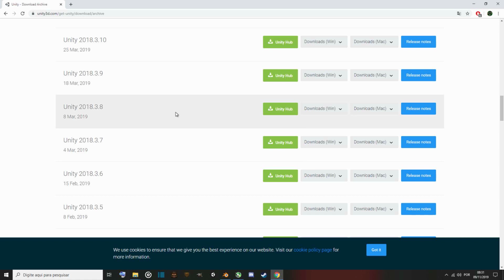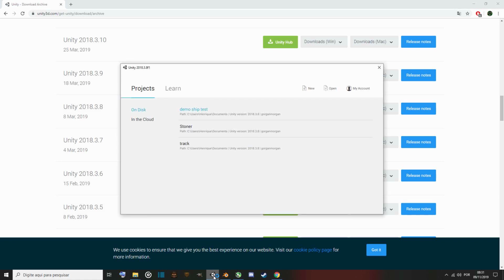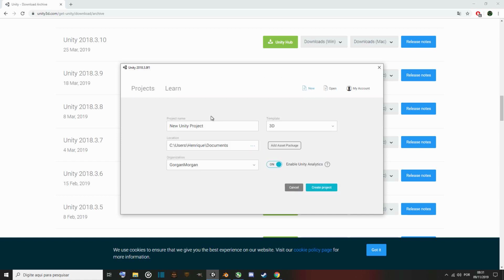After the installation of this Unity version, or if you already have this Unity version, open Unity. After that, we're gonna start from zero. We're gonna create a new project. Project, new. Left click. Name your project. This project is gonna just be an example. The location of our file you can save wherever you want, but it usually goes just to your documents. Left click on create project.